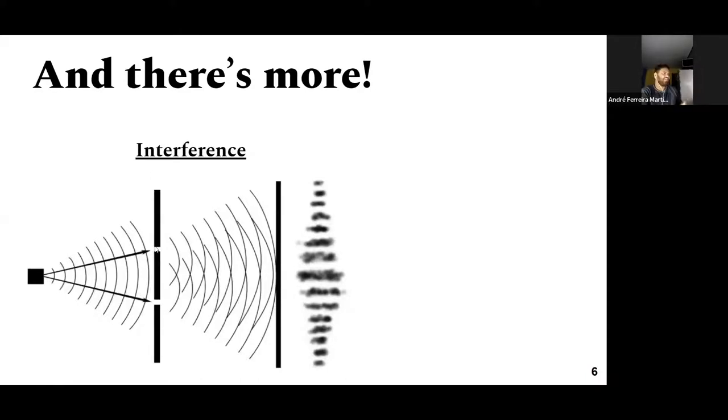There's a barrier here with two little openings. And then if we leave the system to evolve, we see that in the end, these electrons are detected in a so-called interference pattern, which is exactly what we observe for other kinds of waves, which gave rise to this kind of duality between particle and waves for quantum objects. And the thing is that after a century of understanding quantum mechanics, we now see that electrons, quantum objects, are not waves, they're not particles, they are quantum objects.